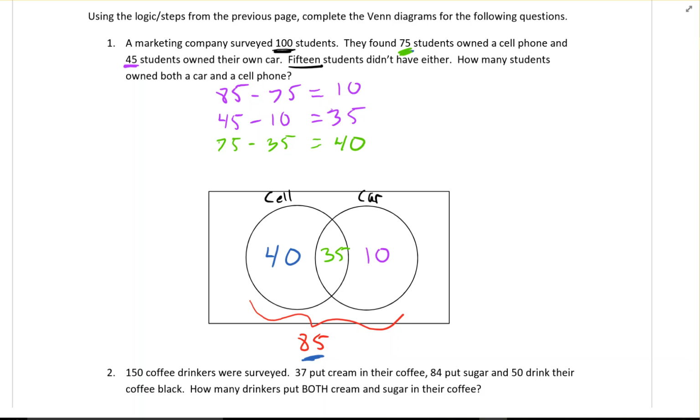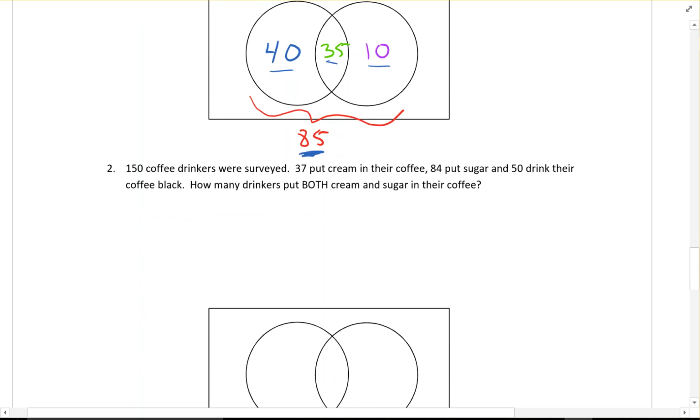One thing that you might want to do when you're looking back on this, though, is add this all up. Does 40 plus 35 plus 10 all add up to 85 like we were saying it did? In this case, it does, right? So that's a good check to go back to make sure that you're right. You should know when you're done these questions whether you got it right or not. You can check pretty easy, right?